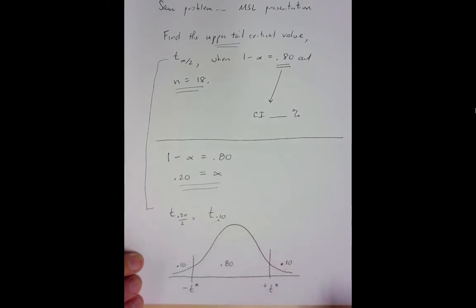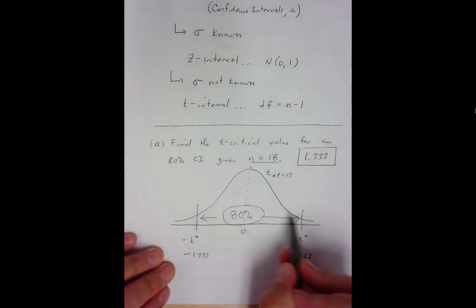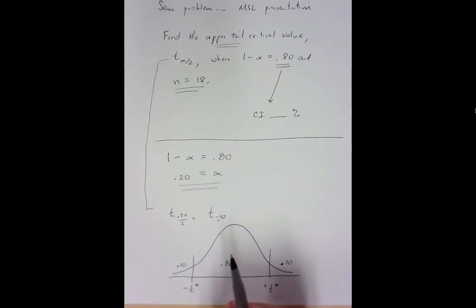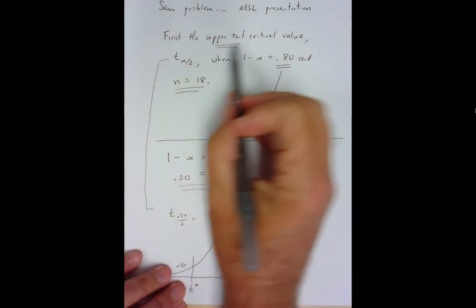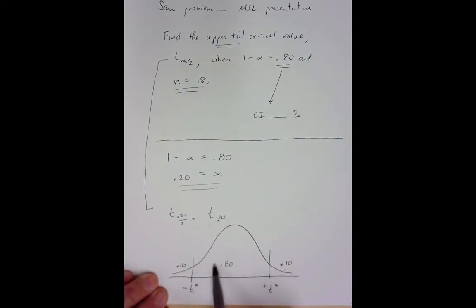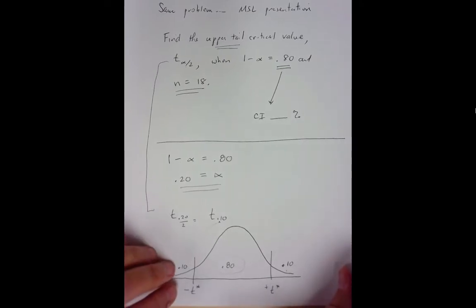So instead of teaching it like me, which I think is the easy way, to start with the area in the center, which corresponds directly with the confidence interval level, they start with the upper tail value and kind of work backwards to get this value. Guys, the easiest way to do it. Now, I think if you want to, well, you really don't have any input because I can't hear you.